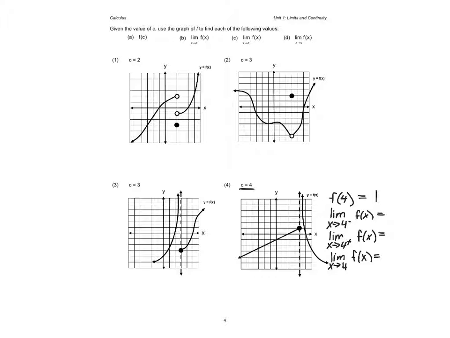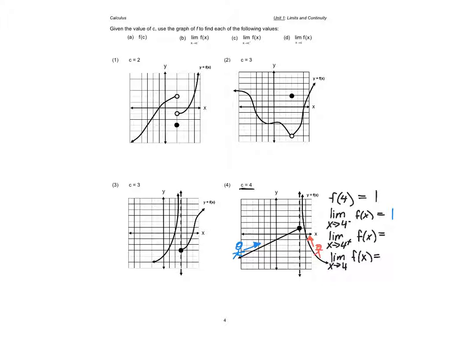Now, when we get to the limits, we're talking little dudes. Little dudes climbing up the mountain. Again, what's he aiming for as he gets closer and closer to the x value of 4? Doesn't have to get there in all cases, but what is he aiming for? What y value? 1. So it turns out, coincidentally, to be the same point as the solid point at that location.